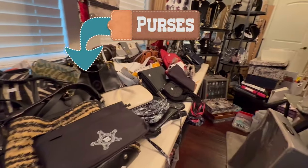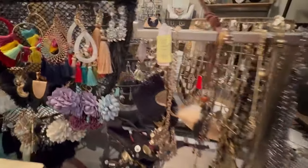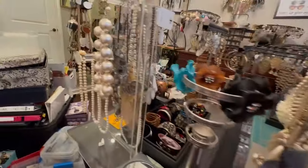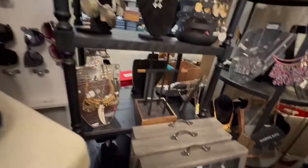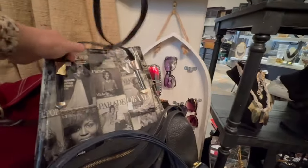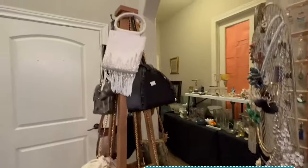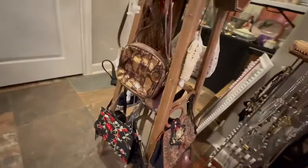Lots of purses, and this second display table is the same style — glass top with display cases underneath — and more cute jewelry, earrings, and really colorful pieces. There's some jewelry we still need to organize tomorrow in display cases. Look at this cute Michelle Obama purse — that is really cute! There are also sunglasses, pearls, bracelets, and a display with some of the cuter small decorative purses, all the way around — really cute.